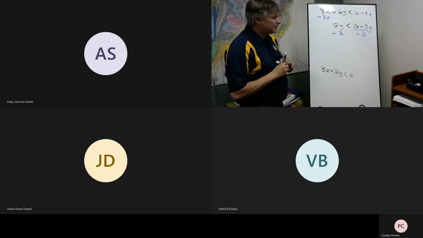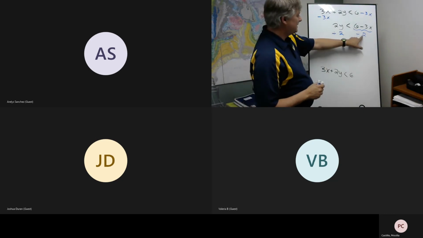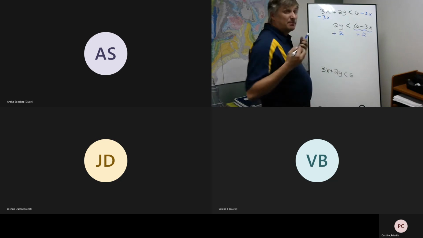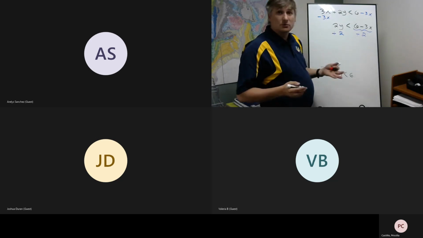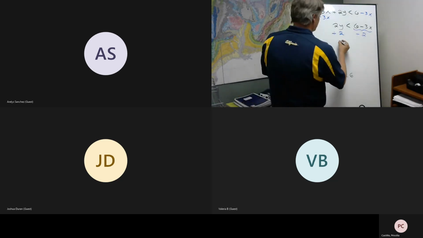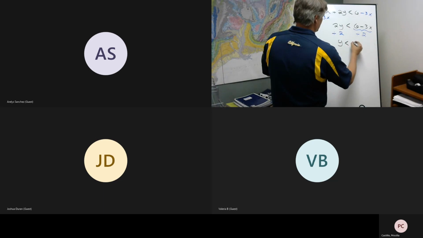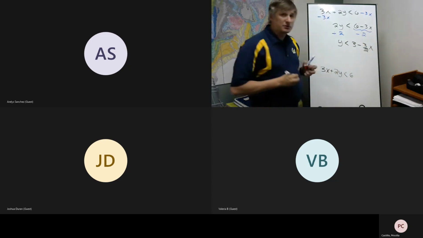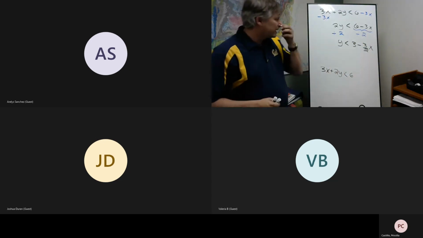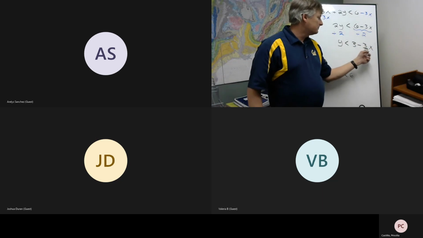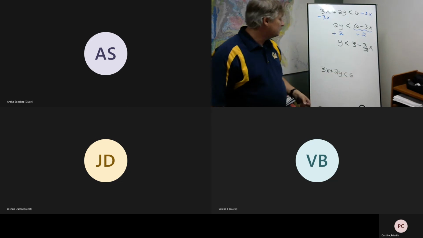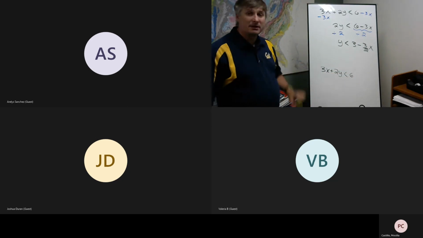So again, dividing both sides by 2. I'll end up dividing 2 into this and also 2 into that. And since it's a positive 2, again, the inequality doesn't switch around. And we could say 3x over 2, but it's typical to write, instead of 3x over 2, I'll just, again, work with the numbers. Have the 3 divided by 2, like we had that 6 divided by 2 over here.